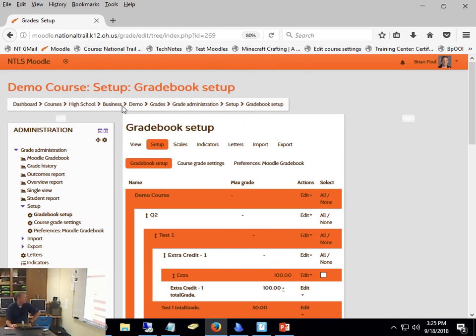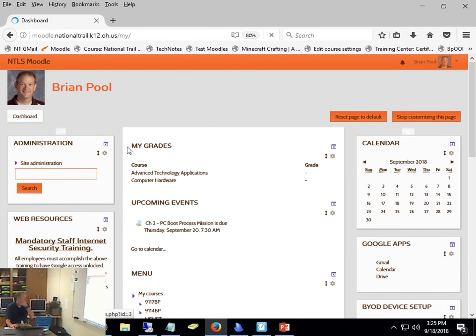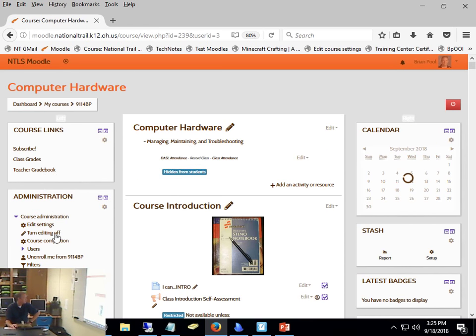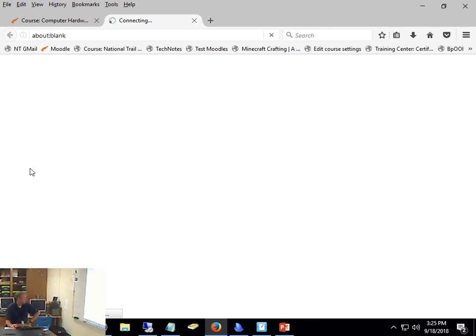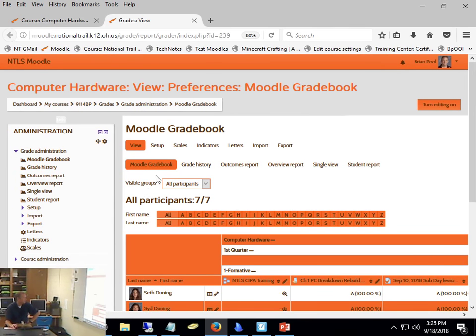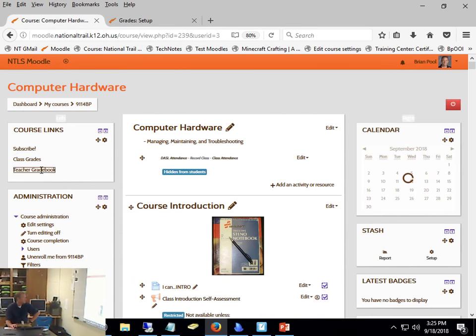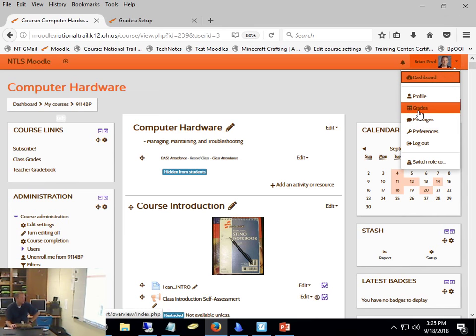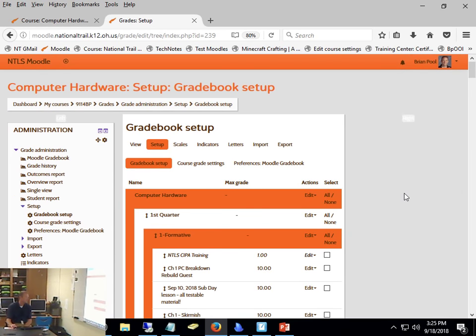So I'm going to go back now to my class, and I'm going to try to go in there without actually showing any scores. And I'm going to go into my teacher gradebook here. By the way, that was my own shortcut that goes straight into the teacher gradebook, so that I go straight in there. When they click class grades, they go straight into theirs. And if you don't know, the students just go up here and go down to grades to see their grades now. So they get to their grades a little bit differently than they did before.